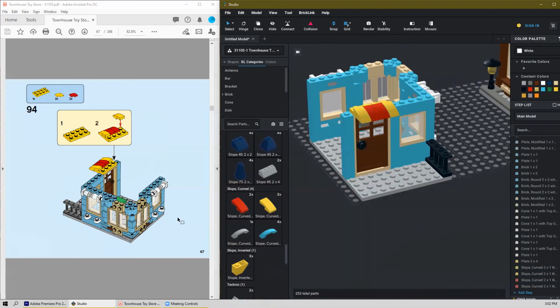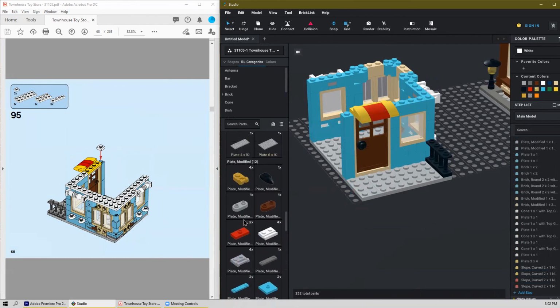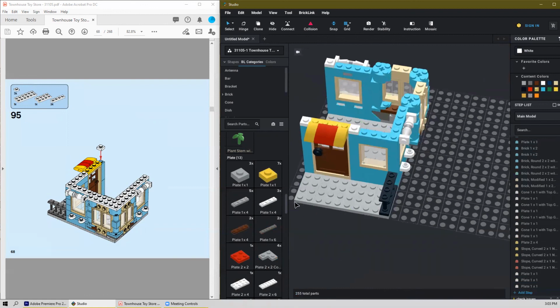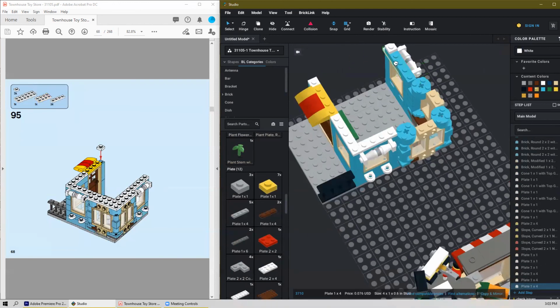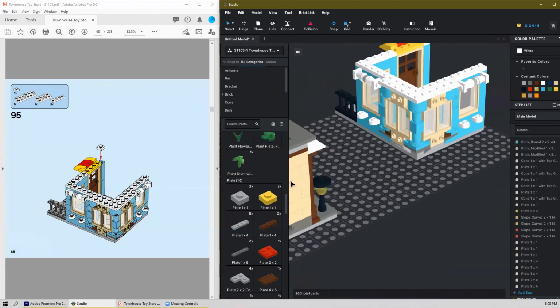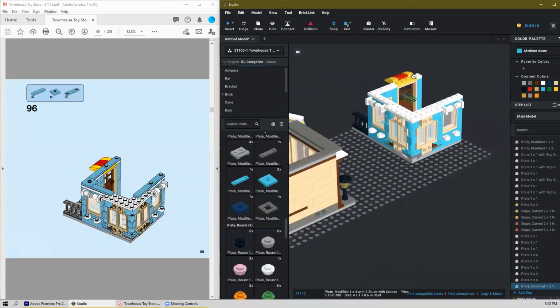Very cool. Okay. And then looks like we're lining the whole thing with white bricks or white plates. That one over there. Okay. Oh, there's another one. Goes on the other side of the door. And then 1x4, 1x4, and then 1x4 on this side, and then a 1x4 here, and a 2x4 and 2x6. There and there. Cool, cool. Okay, and then last blue stuff here.